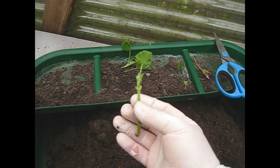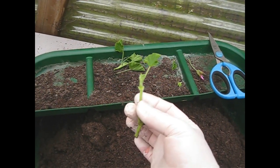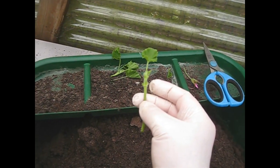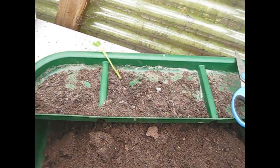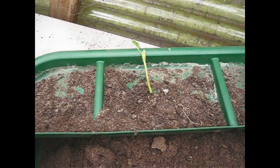And once it's got the root system beneath the ground, it will then be able to absorb the water and the nutrients from the compost, and it'll start to put on some new leaves up above there. So there's our one cutting. These guys are going to go into the compost, and that little fella there is going to go into the pot.